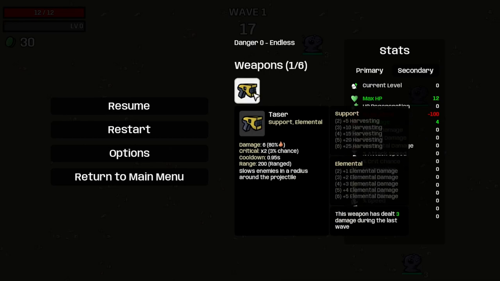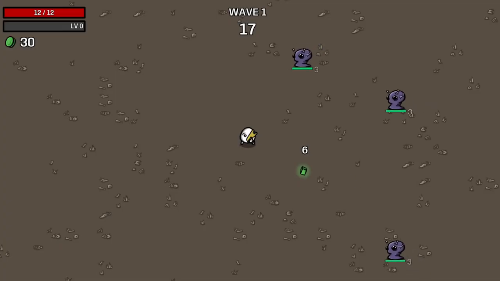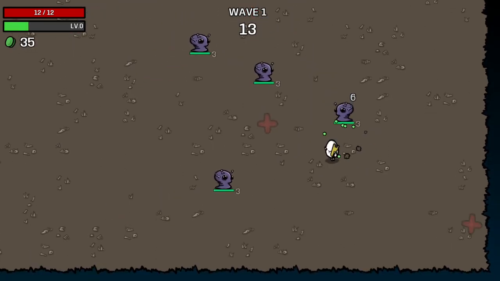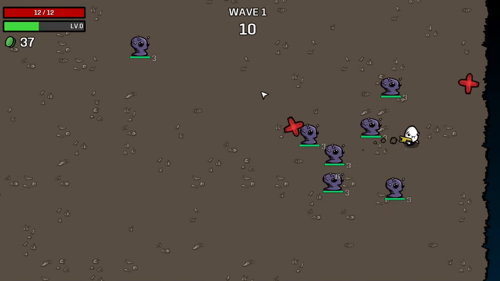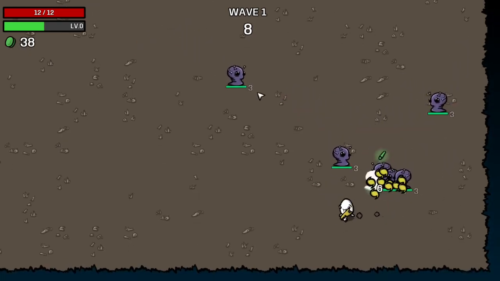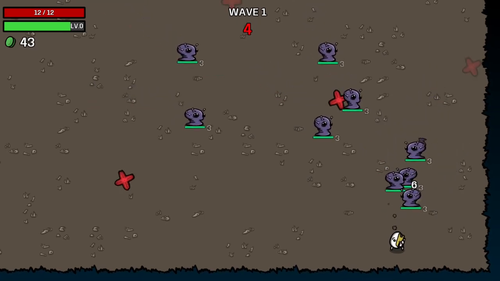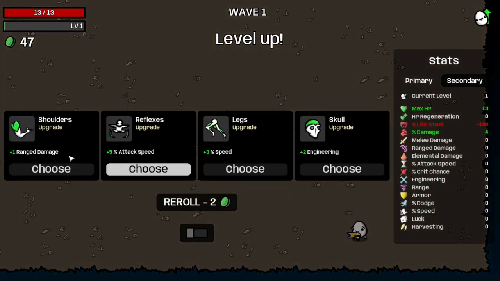Yikes. And we are doing this one with tasers only, and we are gonna see how fast we can get the tasers firing. So I think this is gonna be an attack speed focus build. And I think that's going to be after we get some harvesting, so all the money from this wave will be spent on harvesting, which means fertilizer. Oh well, it is what it is right now. And that's wave one.